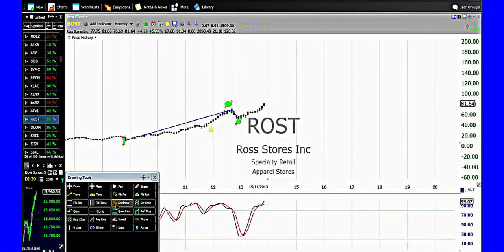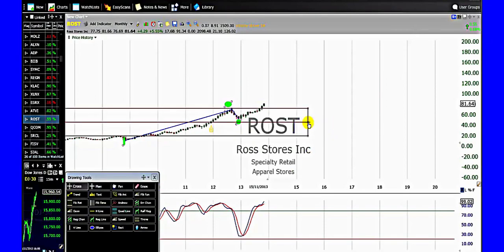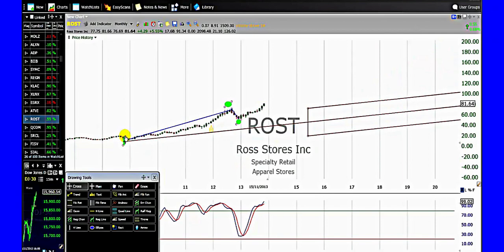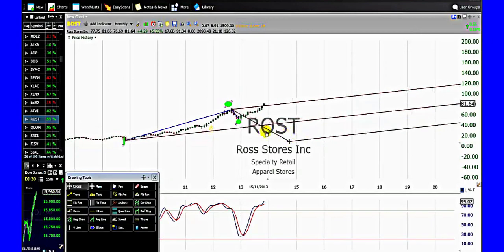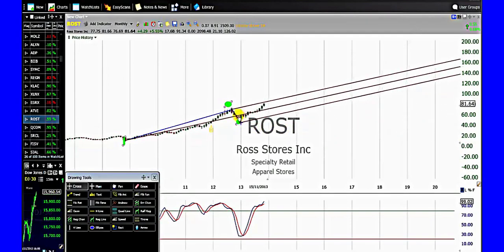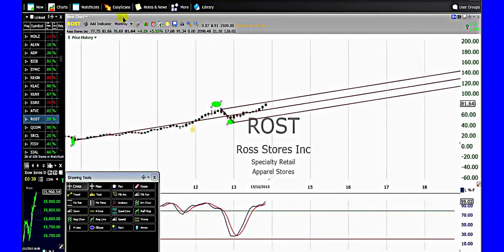Then I'll quickly go to my chart and pull out my Pitchfork tool, the median line. I put it at the starting point. Are you with me? And then I'll put the second point right here. So I'm going to remove my blue lines to avoid confusion. The price started going out from A, went all the way to B, and then pulled back to C, like I showed you already. You see now, it's beautiful, isn't it? We're on a monthly chart.